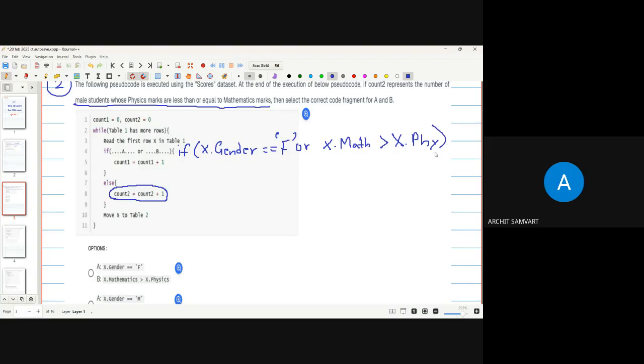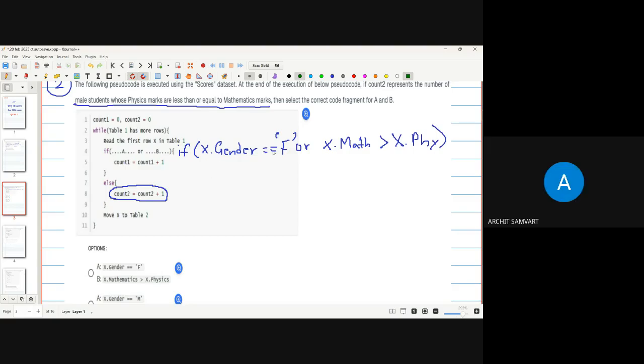Is this correct? Tell me. No, sir, it's wrong. Why? Because the mathematics marks are greater than physics marks, so our condition is true, and we don't go to count 2. Basically, physics marks should be greater than mathematics marks. Here mathematics marks is greater, so it is false.